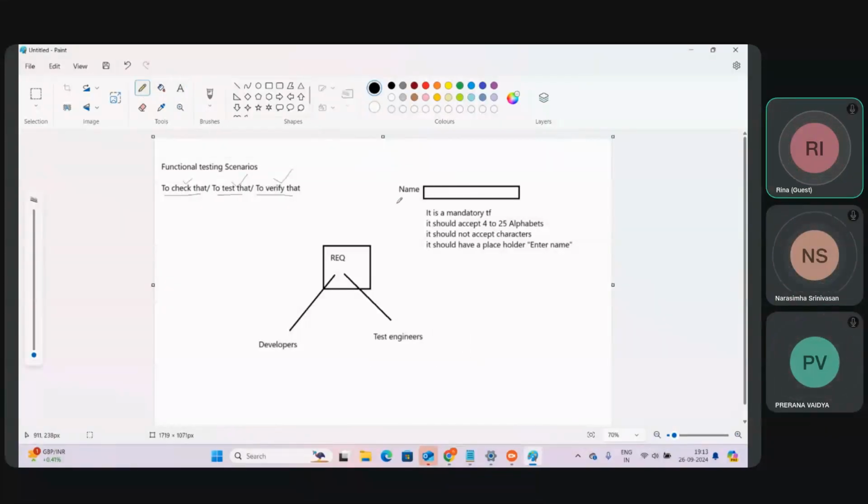Sir, until I get the software, what do I need to do in the company?